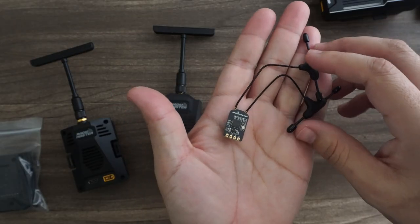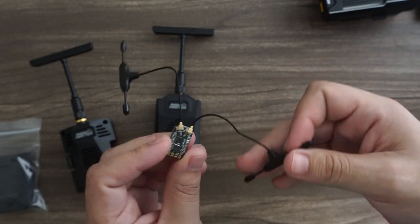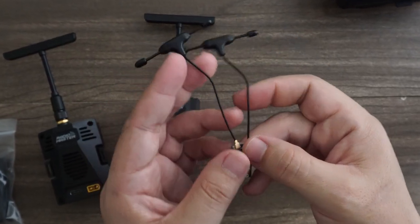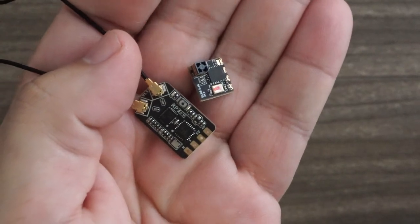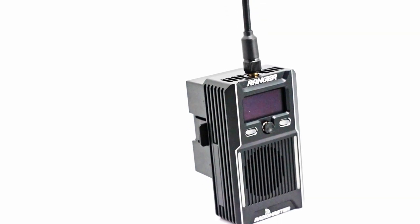RadioMaster is also launching their diversity RP3 receiver. You can have the comfort and safety of dual antenna, dual receiver. You can see it next to an EP2 with the little ceramic antenna — it is a little bit bigger, but you get much stronger control. So now I can comfortably recommend that ExpressLRS may be the control link that you start with and stay with. I'm personally still using Ghost for racing because it's easier to switch channels at a big race, but for the quality of the control link, I would feel comfortable sending something long range with the new diversity receiver the same way I would with Crossfire.